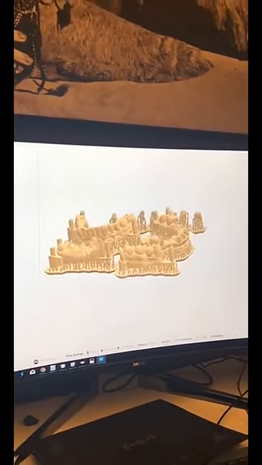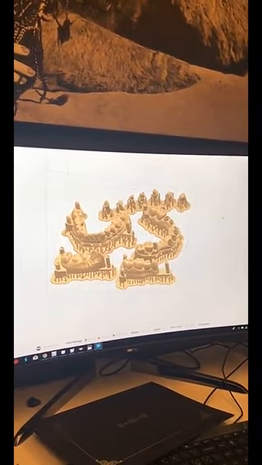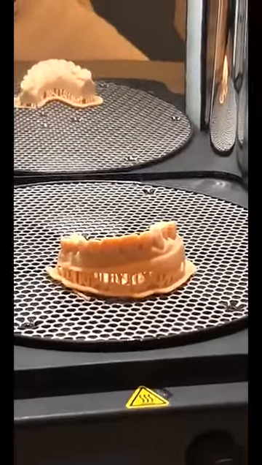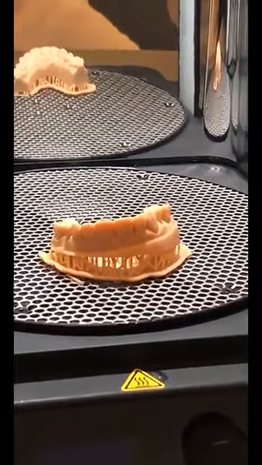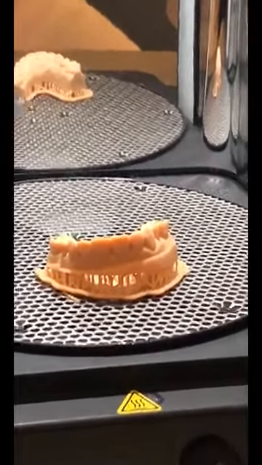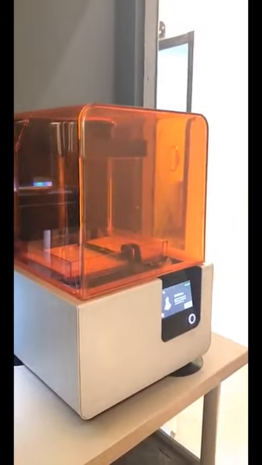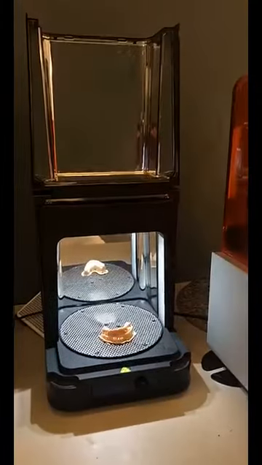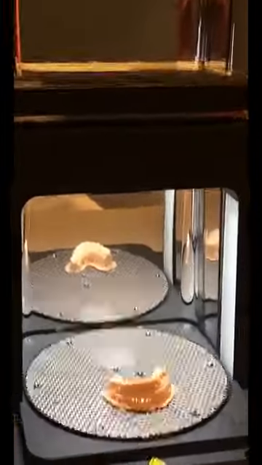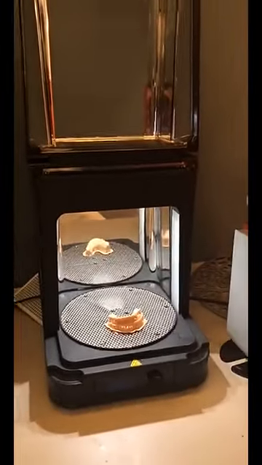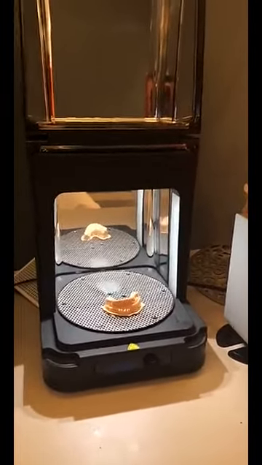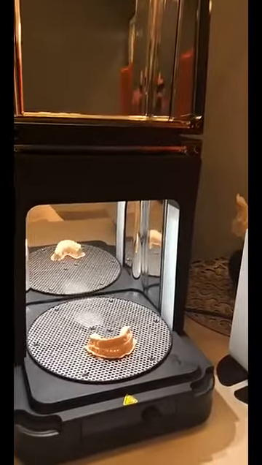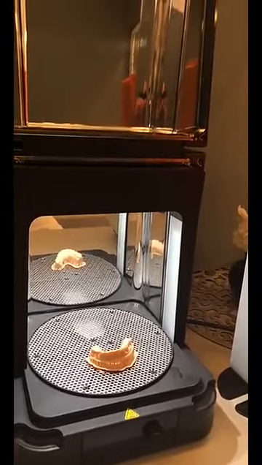As you can see, this is a printing file ready to be sent to the 3D printer that I'll show you in the next snap. This is a finalized 3D printed model that we have acquired from an intraoral scan. We can see that this is printed from a 3D printer like this, and it takes about several hours to print a model like this one. We can utilize that in multiple ways, either for treatment planning for our patients or for executing certain treatment options.